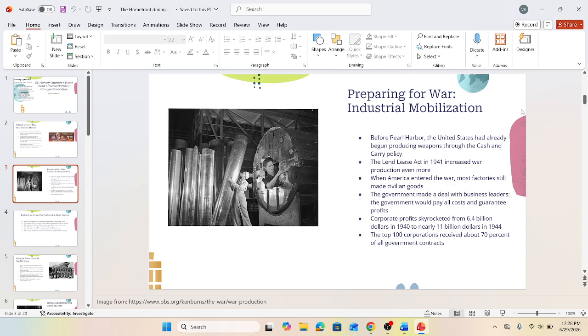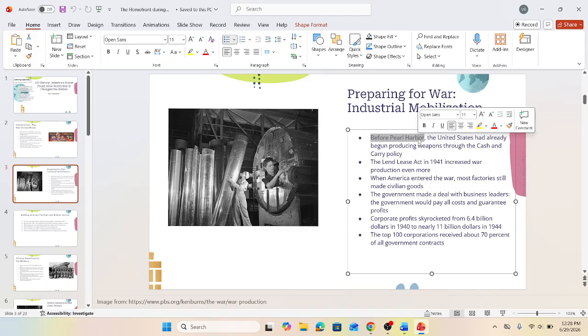through providing supplies, support, and the president had been kind of working around these neutral laws to try and get weapons, goods, and help to the ally side. But after Japan bombed Pearl Harbor, killing thousands of Americans, destroying much of the U.S. Navy that was stationed at Pearl Harbor, the United States officially declares war.